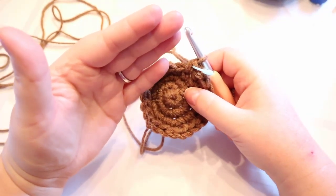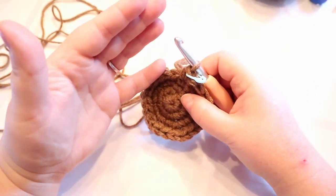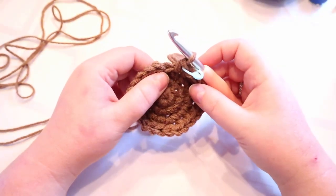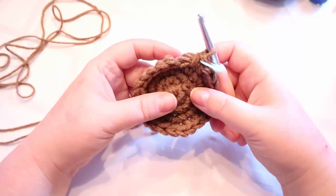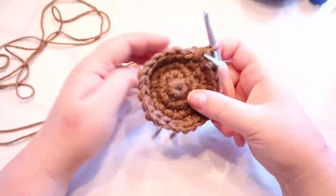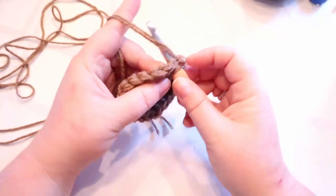So every time you go around, it increases by six stitches. So our first round was two, so that's two stitches in each, so that's 12 stitches. Our next round after that was 18 stitches. So do you see the pattern? And that's how you do an increase and keep it flat too at the same time.